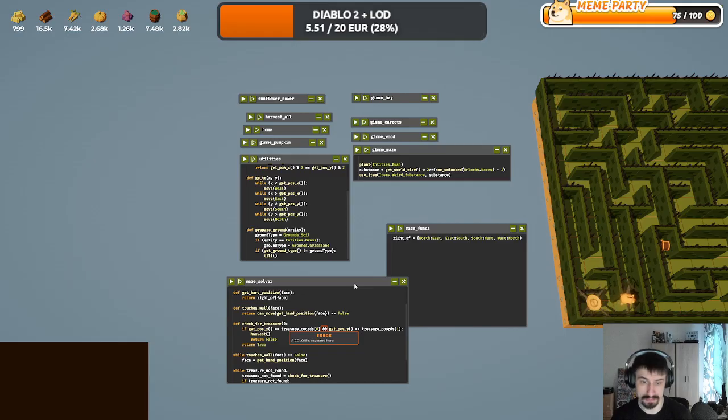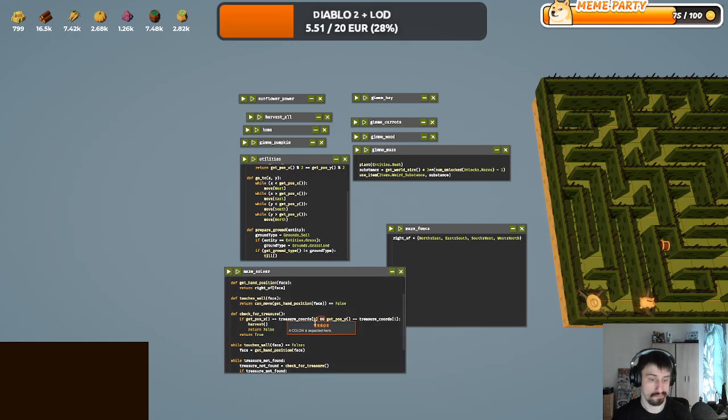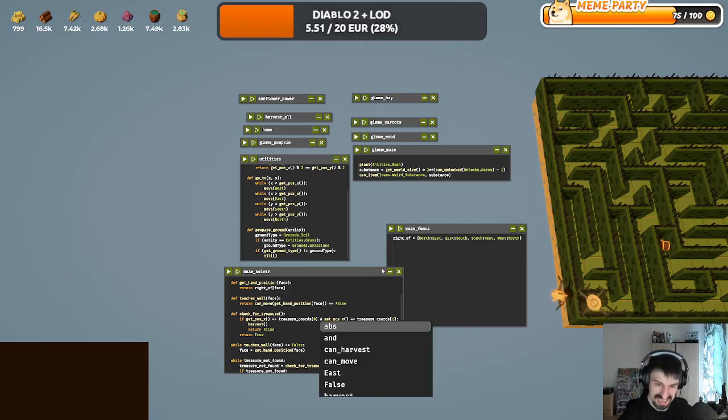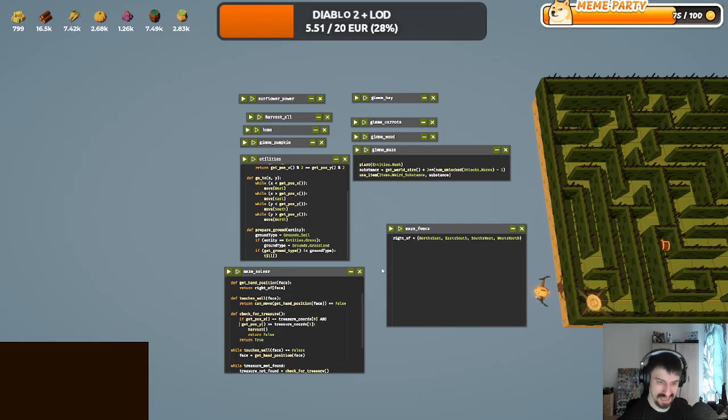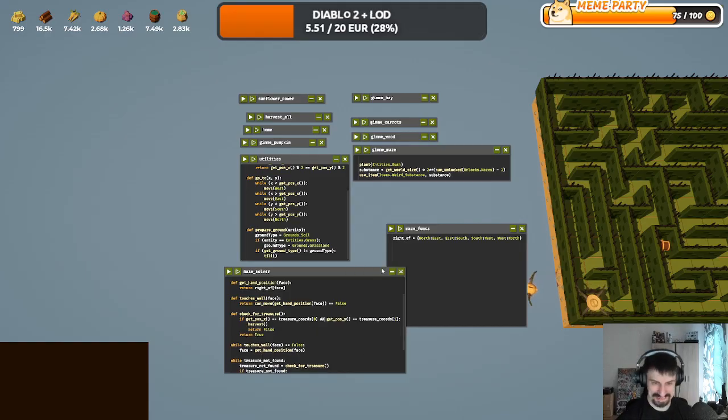So, why is it not here? I assume here I need to just write and instead, and then it should work. Well, not in caps, of course.